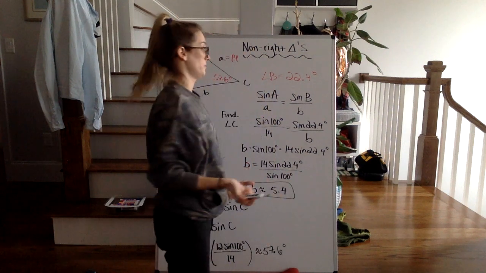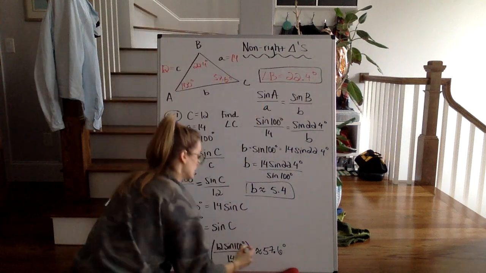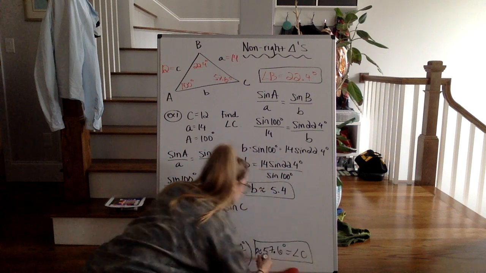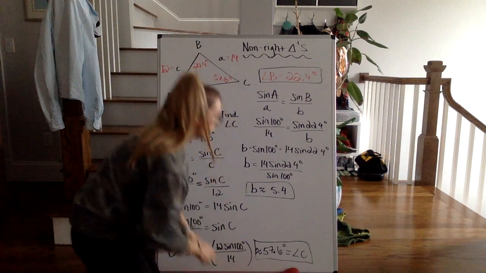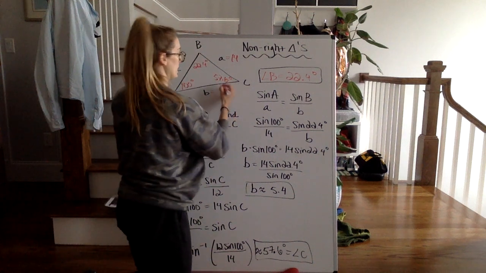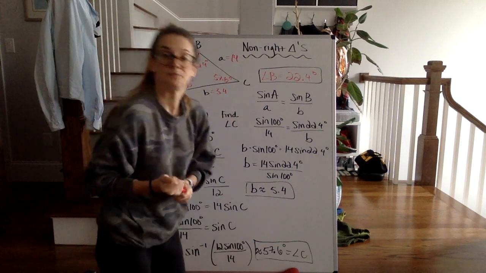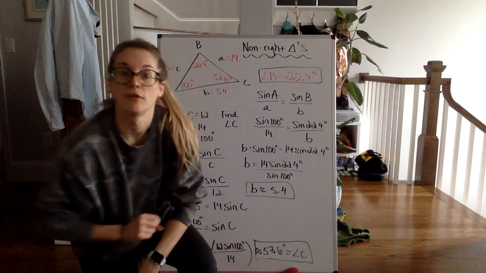So now what we've done is we've basically solved the triangle. We have found all the missing pieces of information. And you've actually figured out everything that was missing from the figure. So that's how you can use law of sines. In a separate video, we'll do law of cosines.